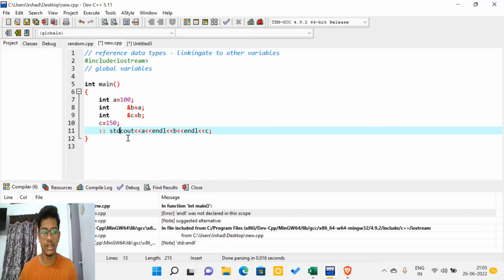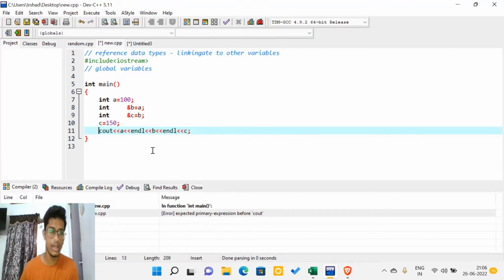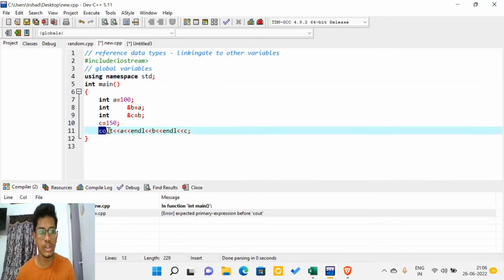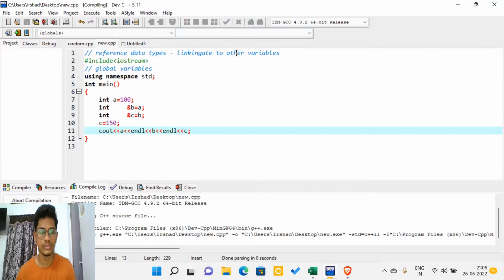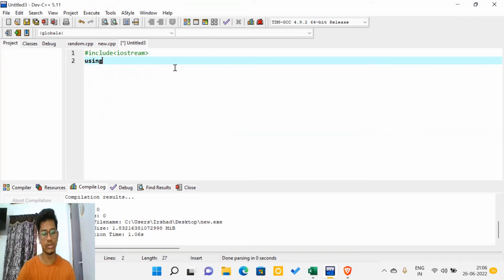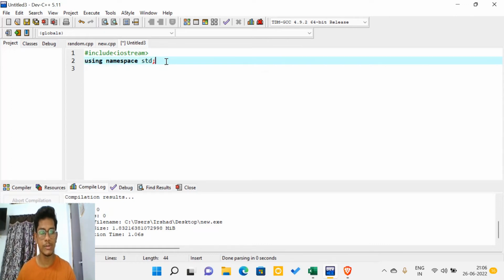For every program we cannot write the scope operator, so that's why we are using namespace std. With this, whenever we are using cout and cin, there won't be any issue, so it's simply printing. Okay, our main declaration, the document section is completed and we have assigned using namespace std.